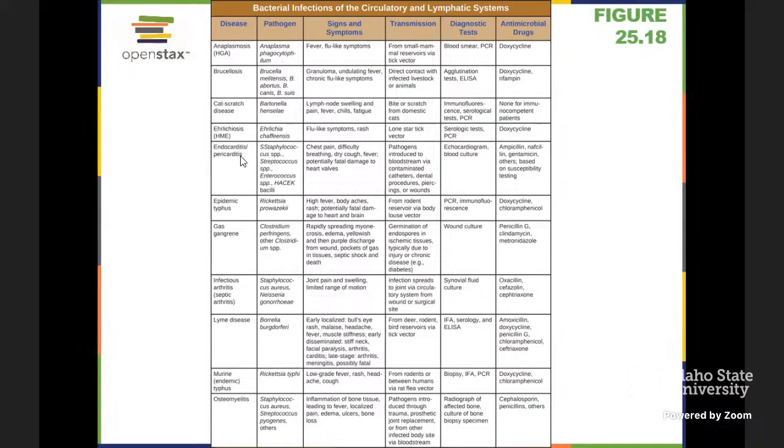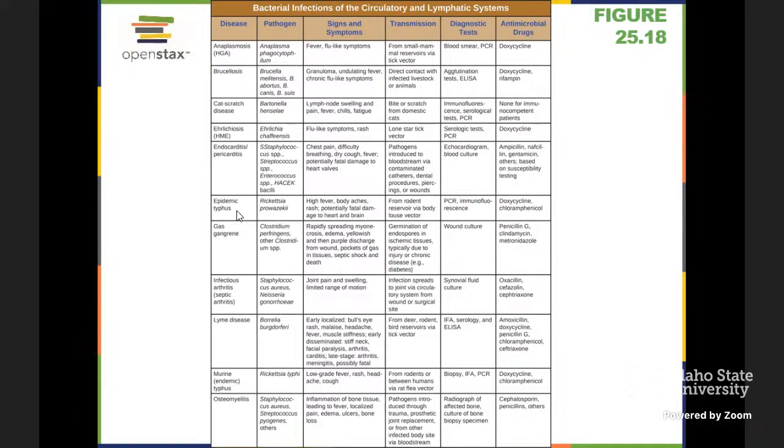All right. Endocarditis and pericarditis involve a handful of different organisms. Staph, strep, and enterococcus all have potential for this. We have talked a little bit about some of this already with some of the other issues, skin infections and other things with these getting in. Getting into the bloodstream, it can get in there through contaminated catheters, and dental procedures may set the stage. In some instances, if you are more susceptible to some of this, you may be treated with antibiotics prior to having some dental work done. Piercings and wounds can also do this.